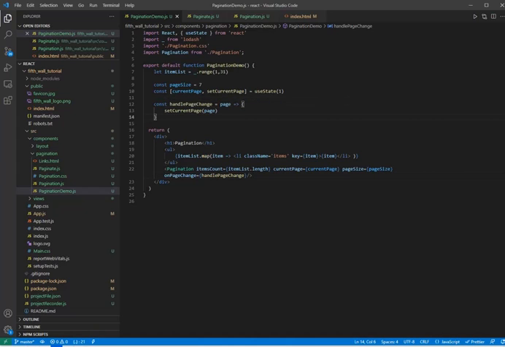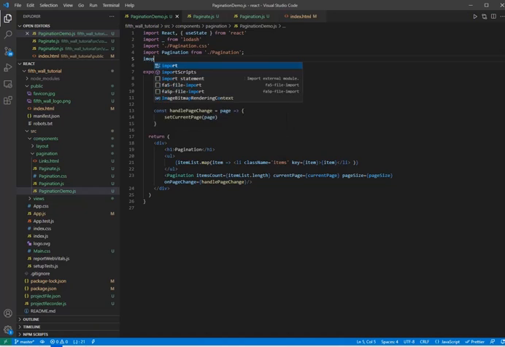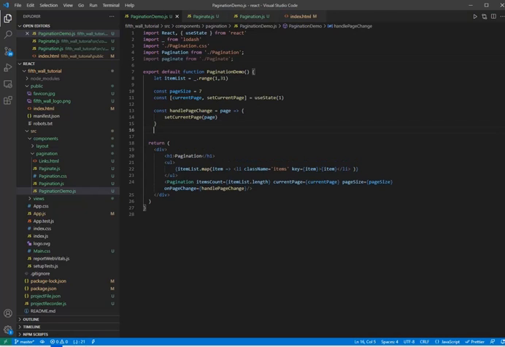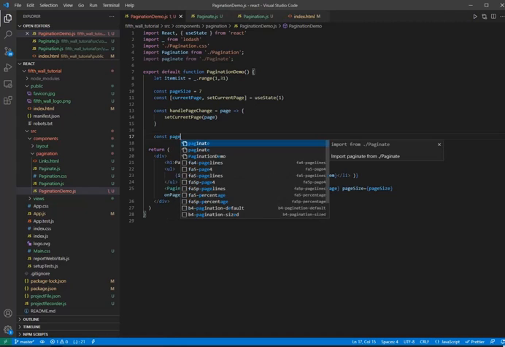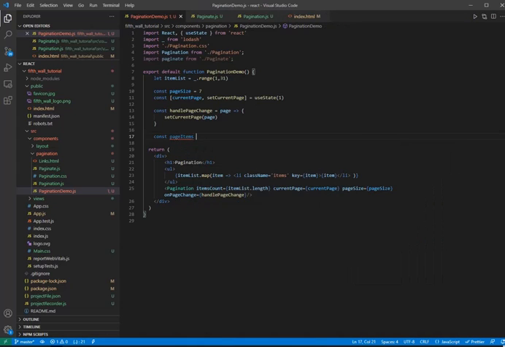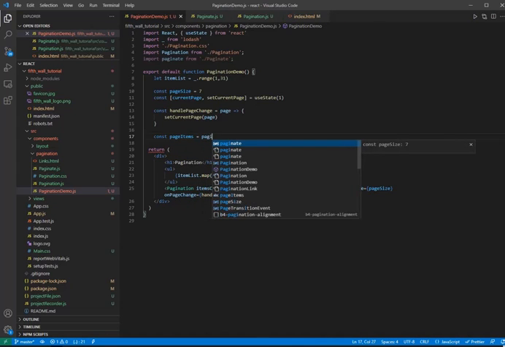And so now, to bring that in, let's import it: import paginate from paginate. And then we'll define a new variable here called pageItems, which will be just the items on our current page.